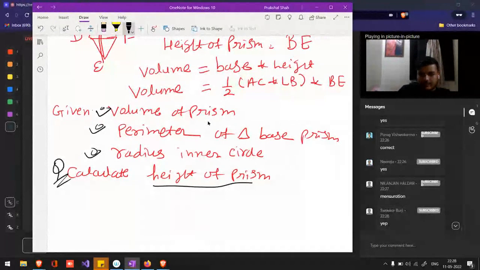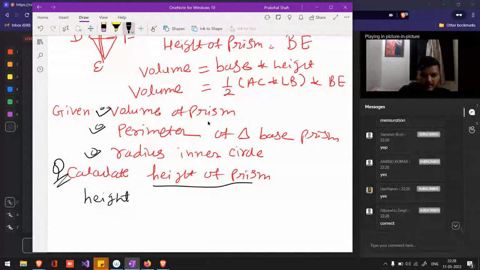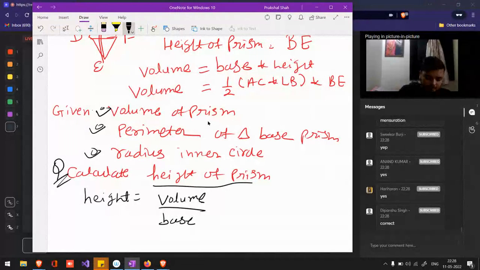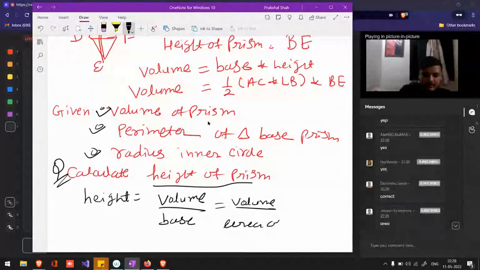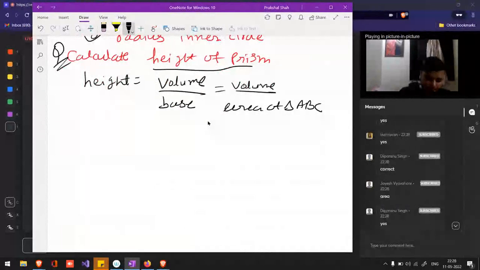Can I say my height is equal to my volume divided by base? Base means the area of triangle ABC. Everyone with me until this point?